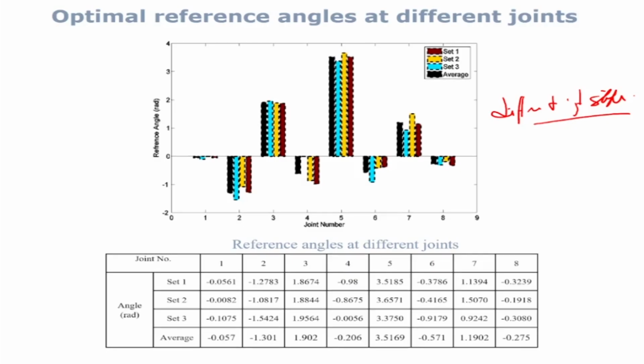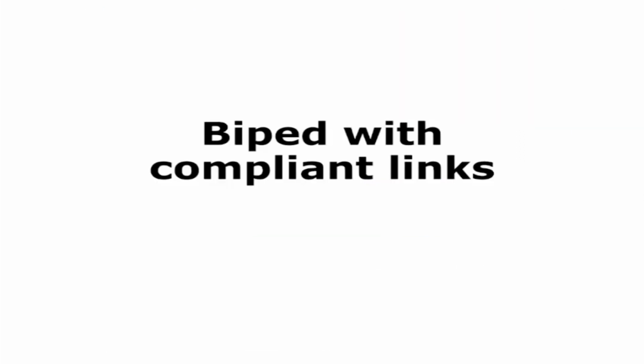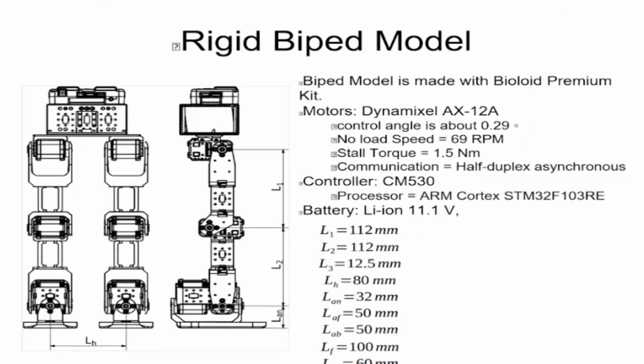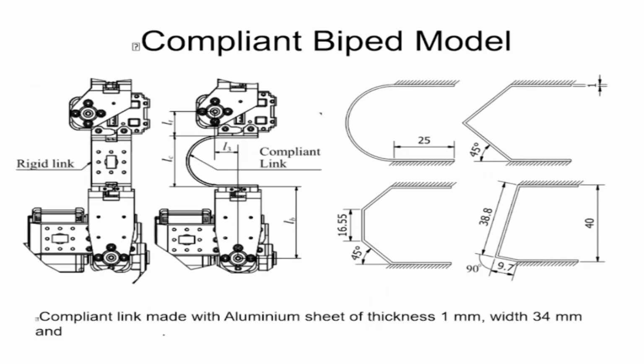And that is something which is extremely difficult to do in a real system, because in a mechanical system, you cannot change the stiffness very easily. Next, we looked at compliant shanks. What we said is that you can have stiffness at the joints like human beings, and we have advantages. But you can also make the links compliant.